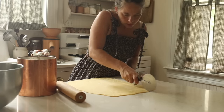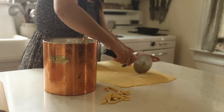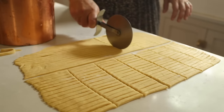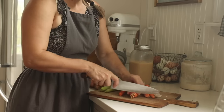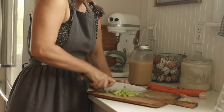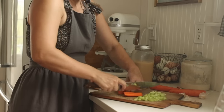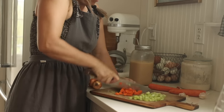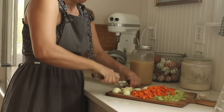So this one I'm doing a half a cup of sourdough starter. It can be discard or fed. You can long ferment this or you can just make it really fast. It's the same ingredients either way. It's just a matter of if you're going to mix it all up, let it sit out and ferment for 12 hours and pop it in the fridge for tomorrow, or just quickly do it. If you're looking for the benefits of long fermentation on grains, easier to digest and all of that, then you're going to want to let it sit out.